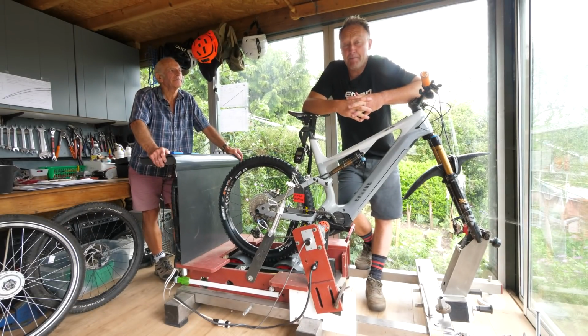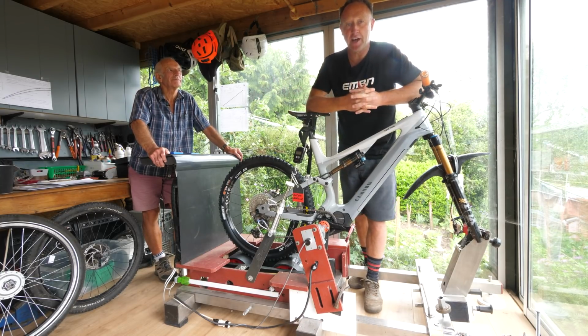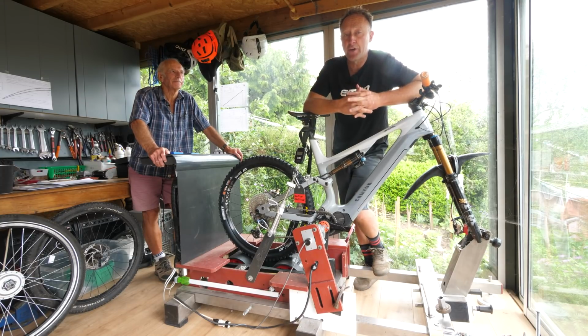Hi folks, yes, we are back in the workshop with Ray and the mighty rolling road. Now, on a recent feature, we saw that weight actually does matter when it comes to certain things such as speed and the watts used by your e-mountain bike.